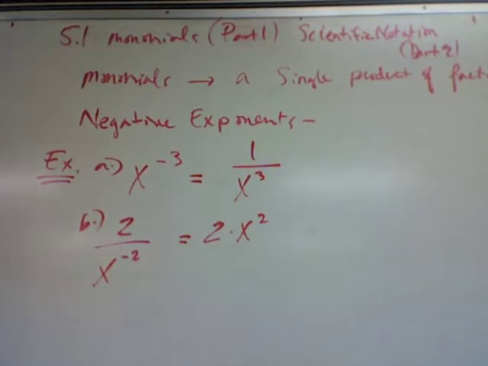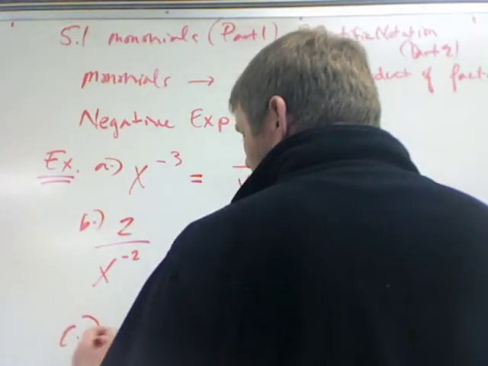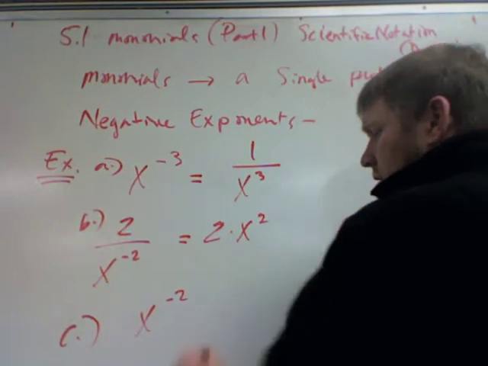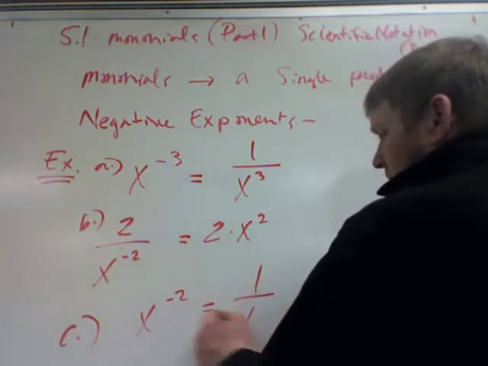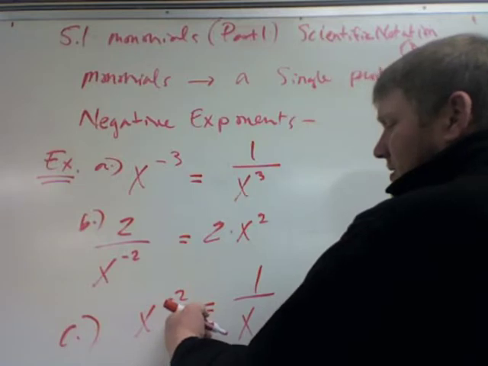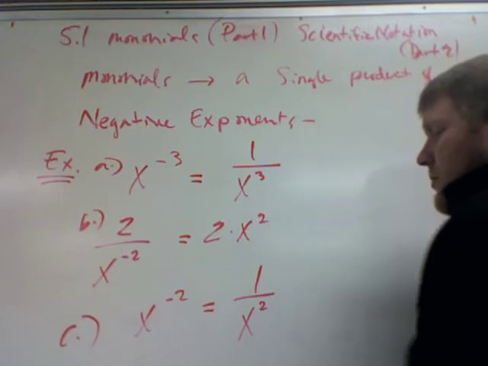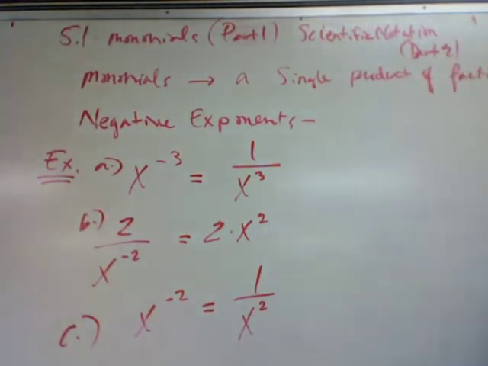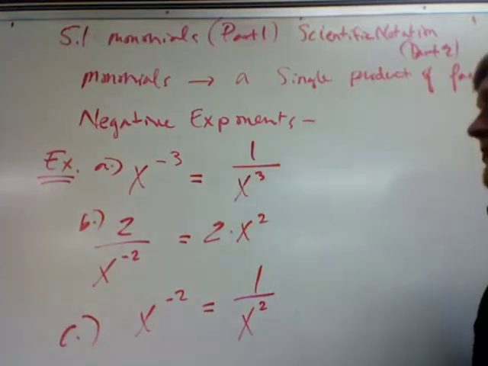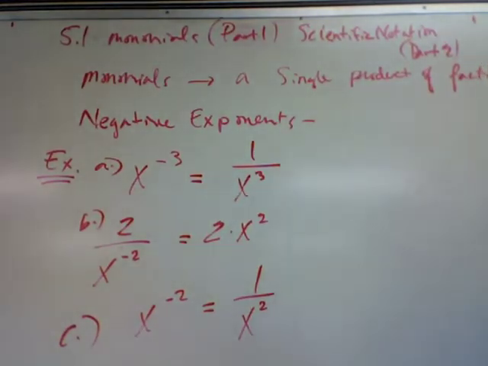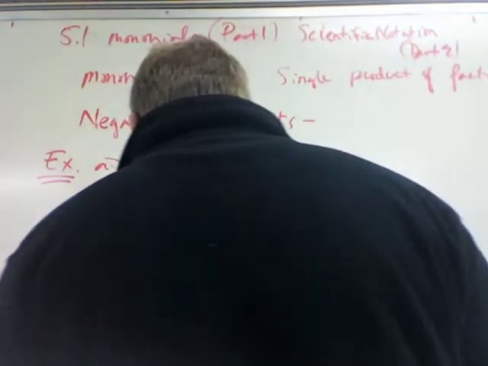I have a question. If you have x to the -2, would you have to flip it because that's going to become positive? Right, you have to put it over 1, because right now you have x to the -2 over 1. So you take this and put it in the denominator, and then it becomes 1 over x squared. That's the rule. Very similar to this right here, same thing. That's the idea of negative exponents.